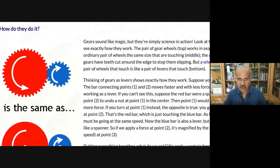Now, one question for all of you. Assume this smaller gear has got 20 teeth and bigger gear has 40 teeth. If bigger gear turns once, how many times the blue smaller gear will turn? Don't talk. You just put it in the chat window. Can all of you put in the chat window? Twice. Both of you are correct.